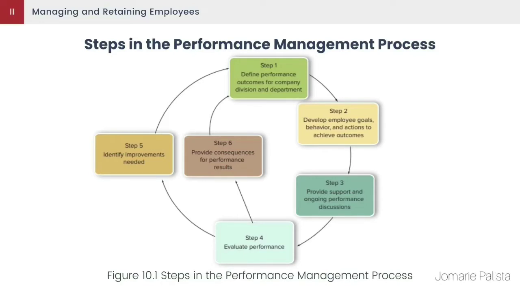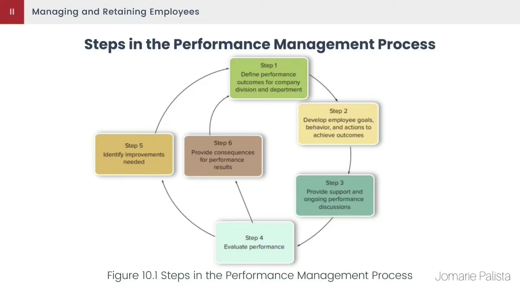The employee and manager should examine the performance strengths and weaknesses and identify procedures for potential development. Also, provide consequences for performance results to increase employee motivation. Consequences may include pay increases, bonuses, and action plans depending on the results. So, these are the steps involved in the process of performance management.